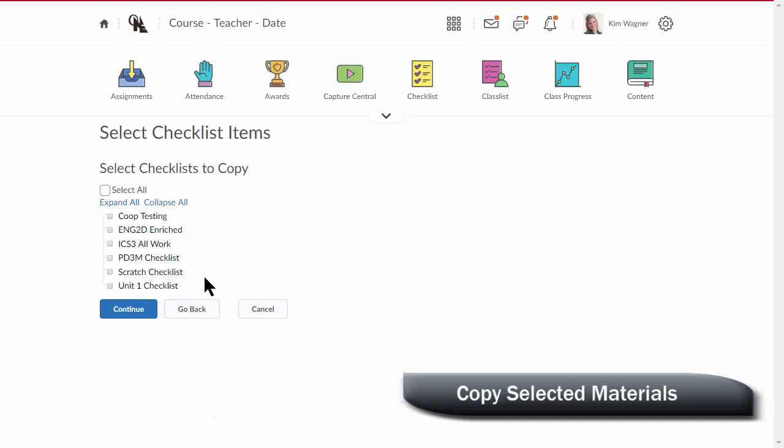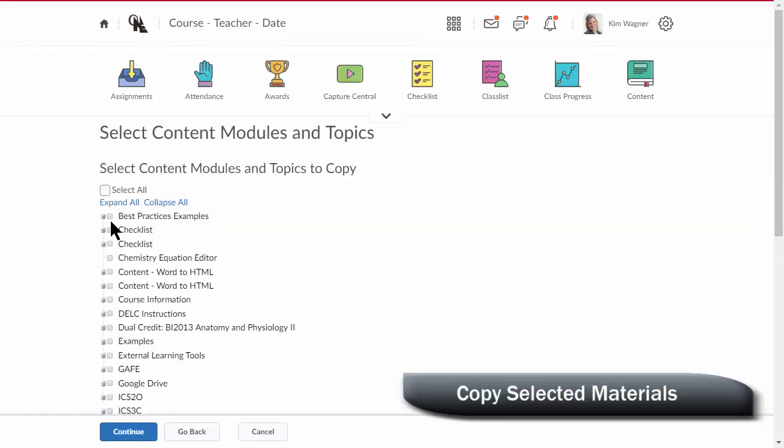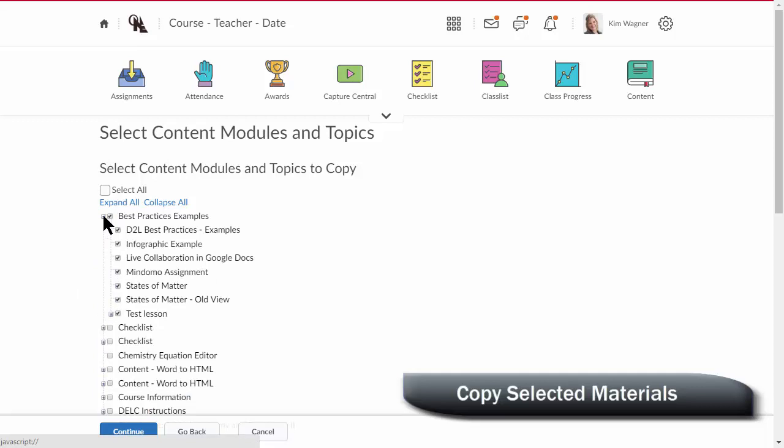And you can see I'm on Select Checklist to Copy. So I'm going to choose the checklist I want, continue, and then I'm going to choose the folder of materials that I'm looking for. So this would represent a folder, a unit folder in the content area, and then the items that are inside.